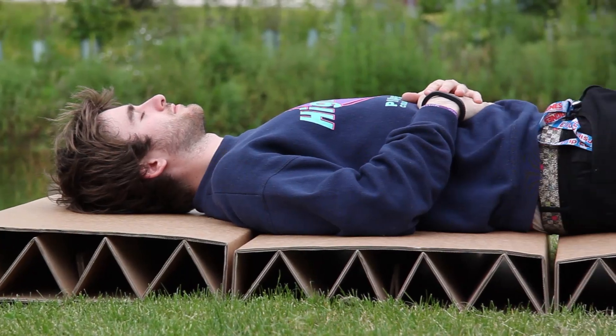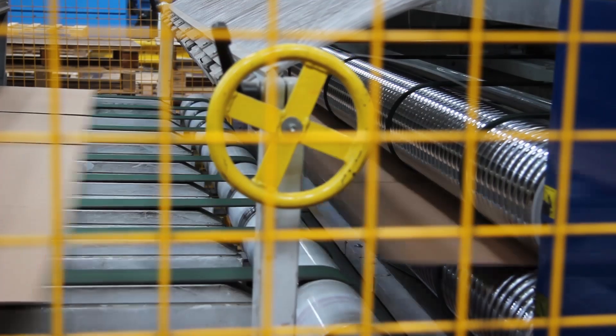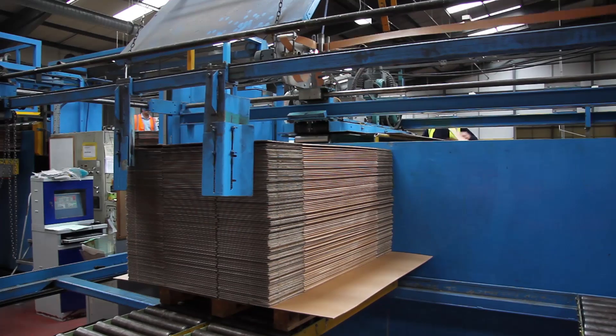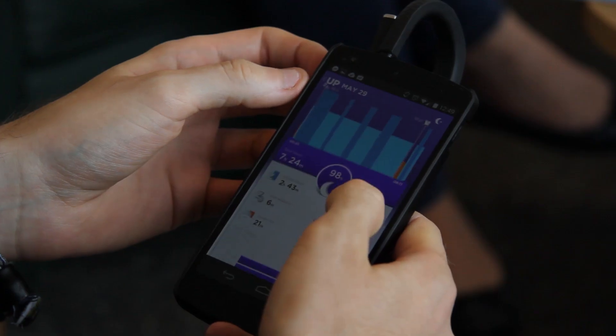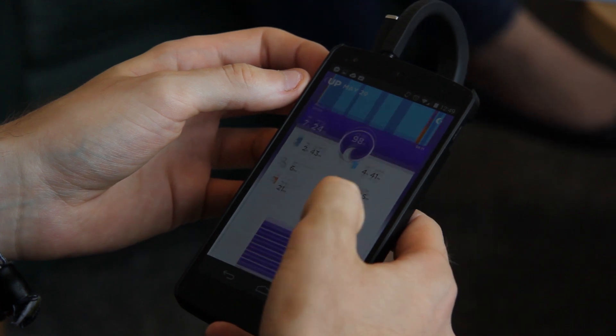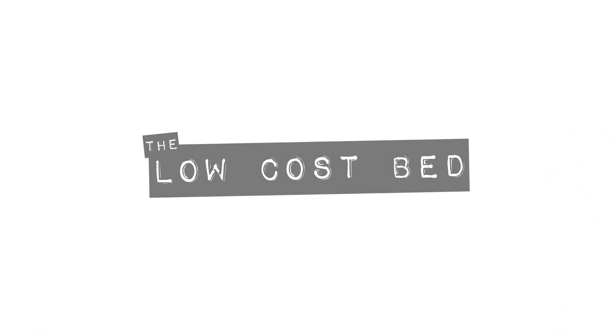A series of three modules make a children's bed, four make an adult bed. The low-cost bed provides a number of advantages over sleeping on bare ground. It raises the user off the floor, limiting exposure to disease, and in medical situations, beds can be incinerated. Good sleep is essential for learning and retaining new information. Lack of sleep and exposure to the cold are linked to a number of health problems. The beauty of cardboard is that we can print anything on the bed, including detailed assembly instructions and NGO logos. By testing with a Jawbone Sleep Tracker, we're able to substantiate our claims that you can actually get a good quality sleep, with a fairly similar ratio of sound to light sleep as you'd get on your normal bed. Everyone should have access to comfortable, safe sleep, no matter what the circumstance. And that's exactly what the low-cost bed is for.